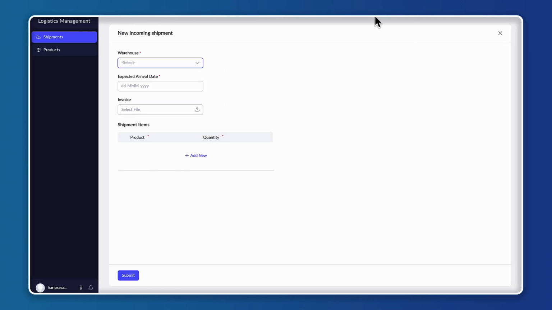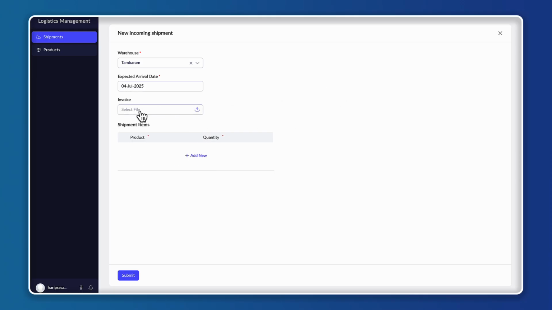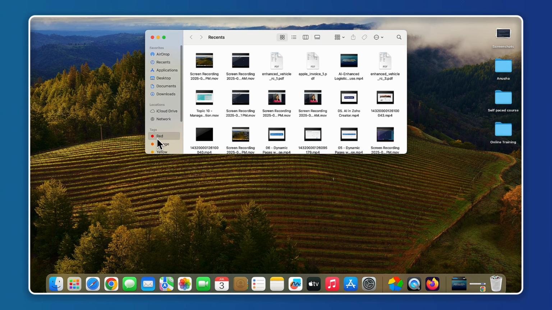Now I'll go back here to the company's login. I'll choose Tambaram as the warehouse, and the expected arrival date is going to be maybe 4th Friday. And here I'm going to upload a product invoice.